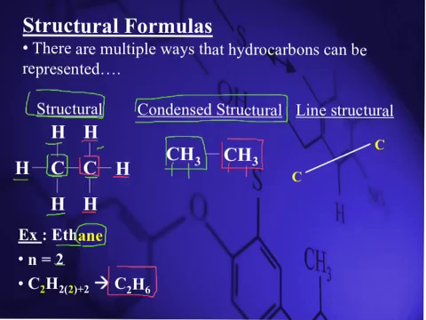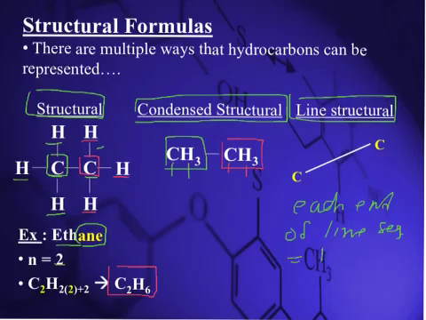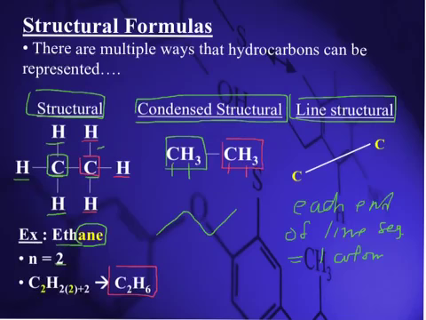And the final way we can represent ethane is what is called a line structure. Here, each end of a line segment represents a carbon. Each end of a line segment equals 1 atom. So for this new compound that I'm drawing here, I just drew 3 line segments. However, there are 4 ends to this line segment. There's end number 1, 2, 3, 4. So this is the line structural diagram for a 4-carbon alkane, or butane.